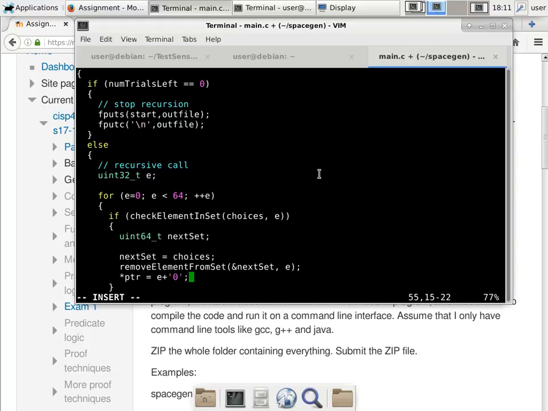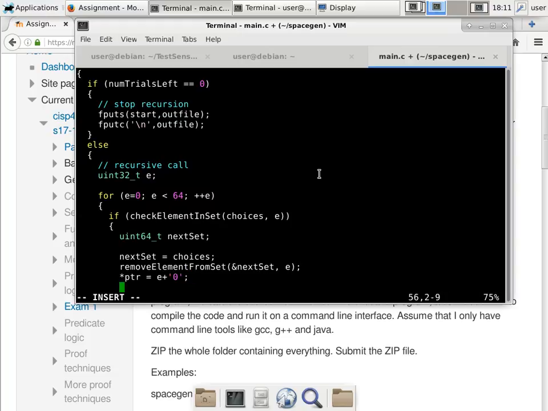So what does 64 do? The 64? I want to be able to handle the most I can throw at this program, which is having 64 possible choices per trial. Because you were talking about 8 and 9. Yeah, exactly. But this program can handle far more than that. Okay. Almost there.